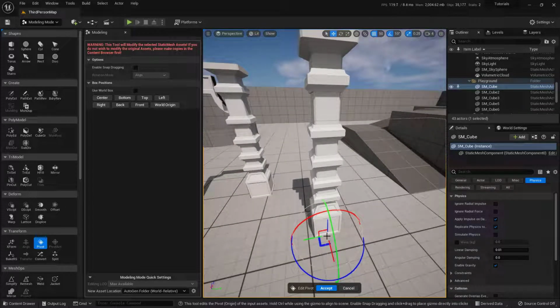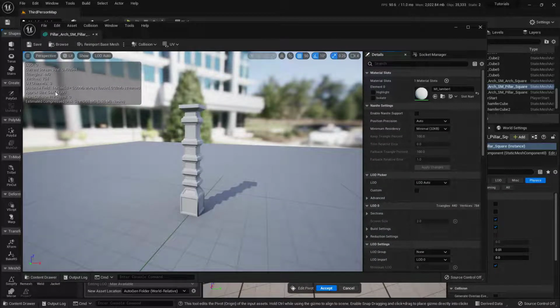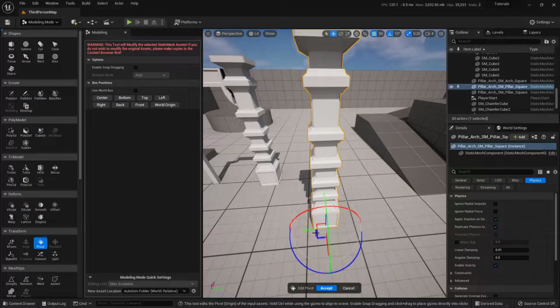We're good to go. But what if I want to put it on the corner? Well, I also might need to know how big this thing is. And I know that this one is actually 54 units by 54 units. So I'm looking at this right here, the approximate size. So if I were to go ahead and try and move this over, I may or may not be able to get it. So I can get pretty close if I actually change this to something like 1.